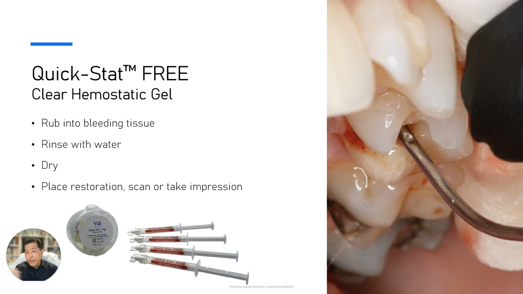And so I just rub it up there. I don't leave it for a minute or two. I just rubbed it up into that area that was bleeding. You saw at the gingival floor. And then I rinse it out. And I rinse with water, and I just tell the patient, hey, I'm applying a medication to the gum because this decay was below the gum line.